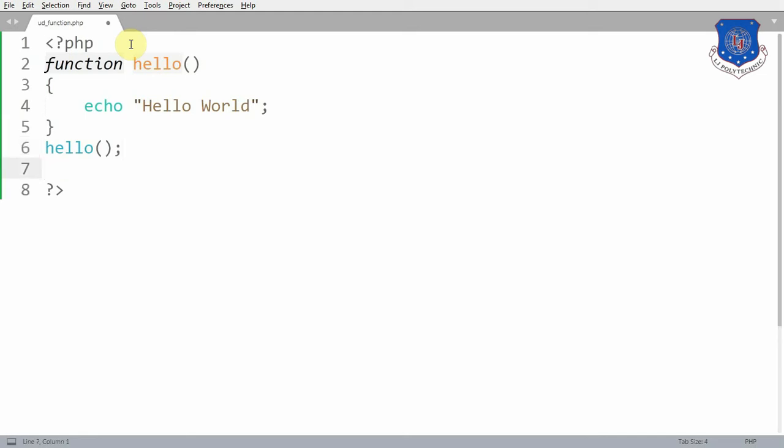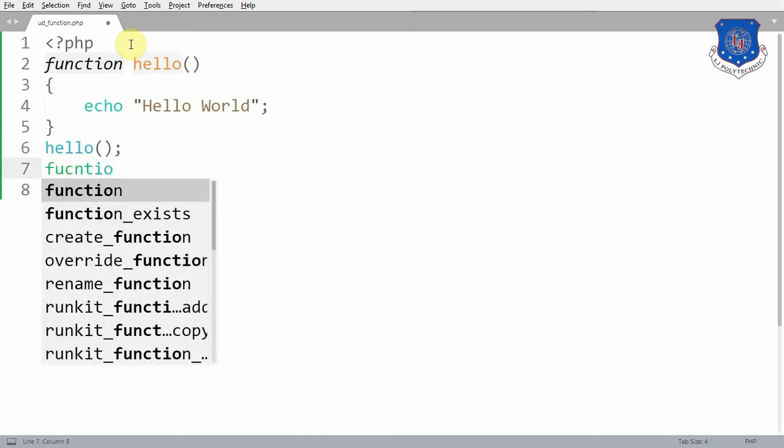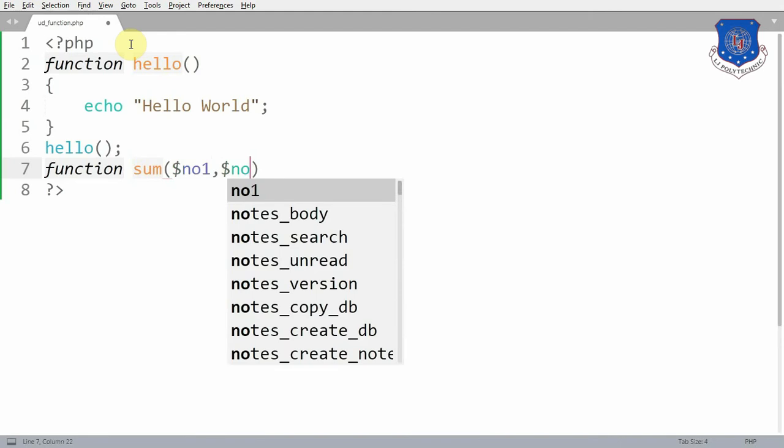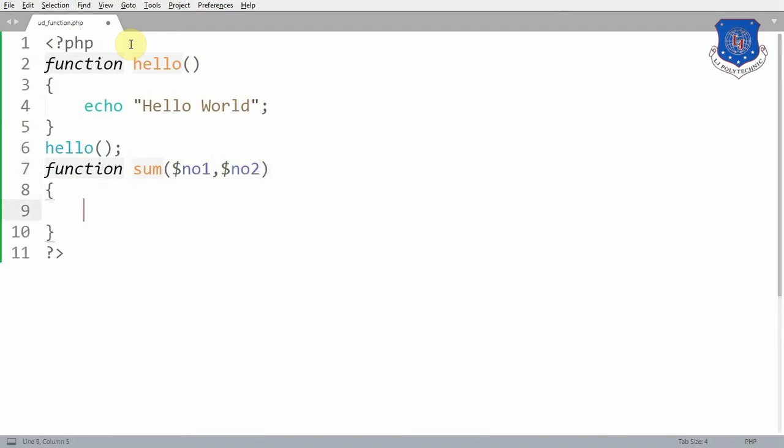Let's now see another function which will accept parameters. So I am declaring another function called sum. Inside this function we will accept two numbers, let's say $number1 and $number2, and inside this function, as the name of the function suggests, we will add these two numbers and show the result.